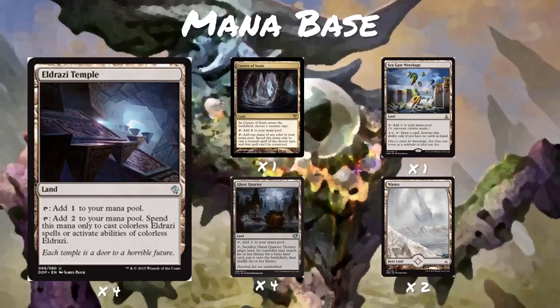Sea Gate Wreckage is an amazing card in the mid game due to the fact it lets you actually draw cards when you're completely hellbent. Ghost Quarter is in our deck as a full playset, and it's great because it does generate colorless mana, and it's also land removal for our opponent. So it's good in the early game, good in the late game, instant 4 right there.